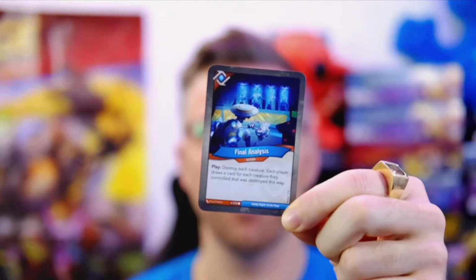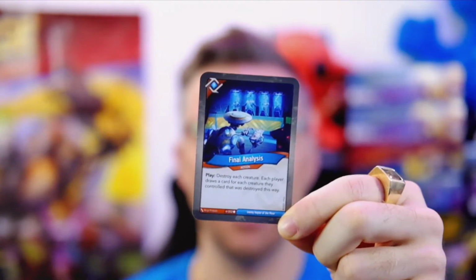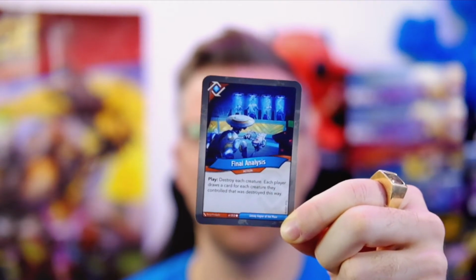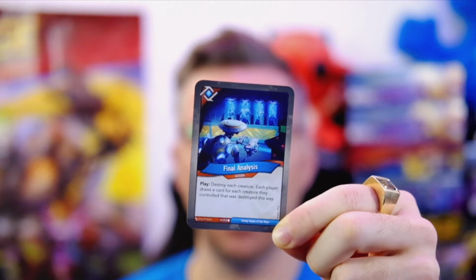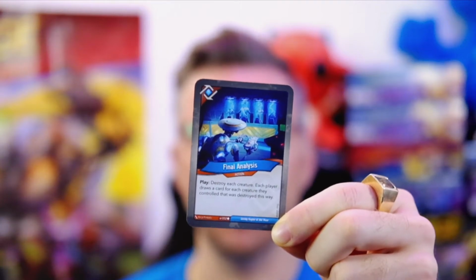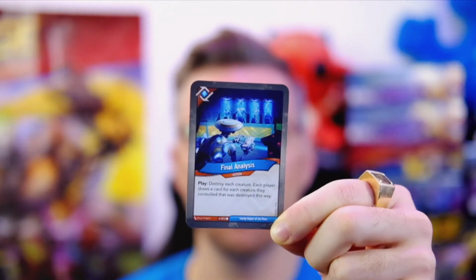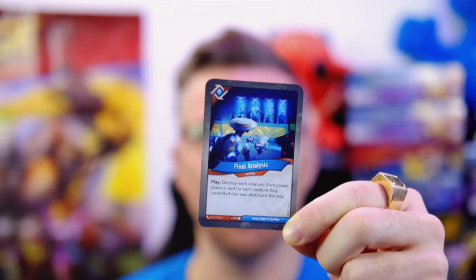And this week, the card of the week is... Come on, focus. Work with me here. There we go. Final Analysis. So this card is not something that's new or unknown to the community, but I wanted to highlight this card because I think it's such an interesting design and opportunity, because for those of you who don't know, Final Analysis says destroy each creature. Each player draws a card for each creature they controlled that was destroyed this way.